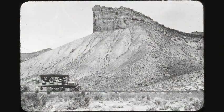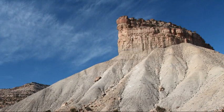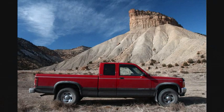Rail car number 50 has stopped for passengers to take a photo. The large rocks near the bottom are in both pictures. The trees are larger, and the crows are still flying some 90-plus years later. I have positioned my vehicle on the old rail bed for my own photo.